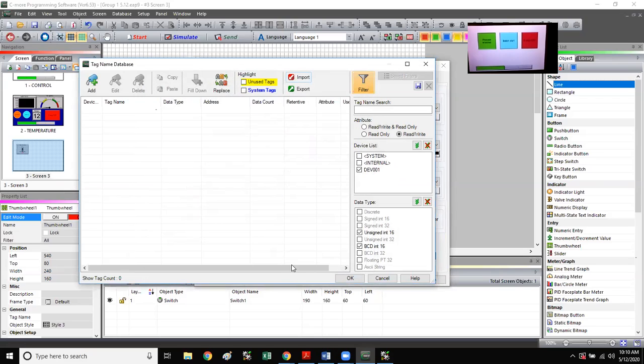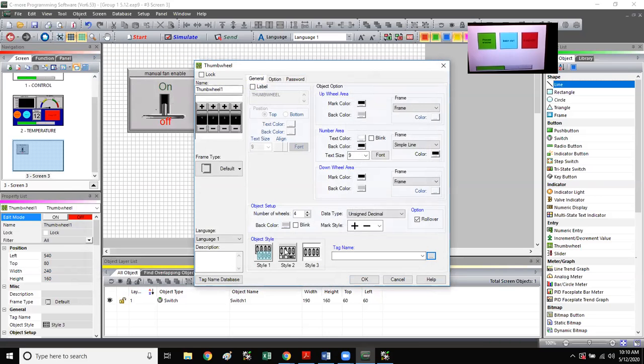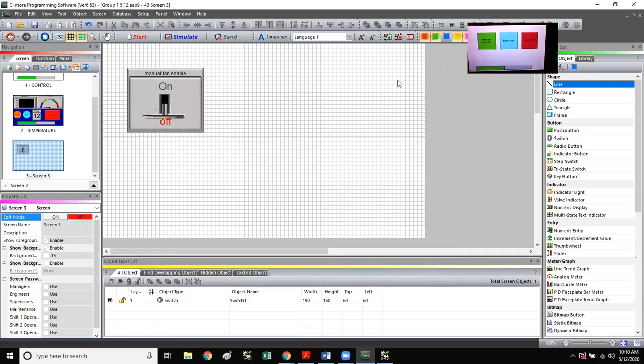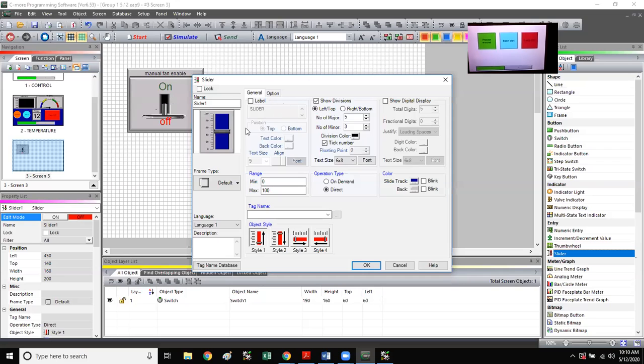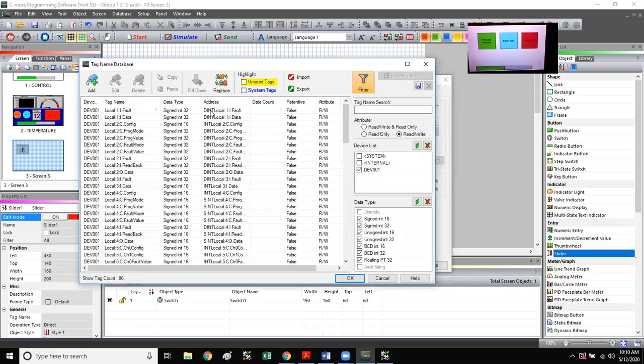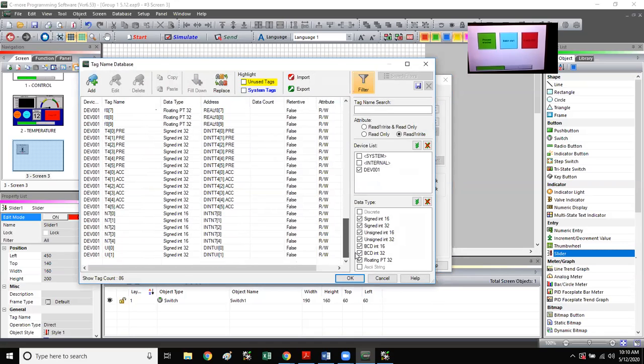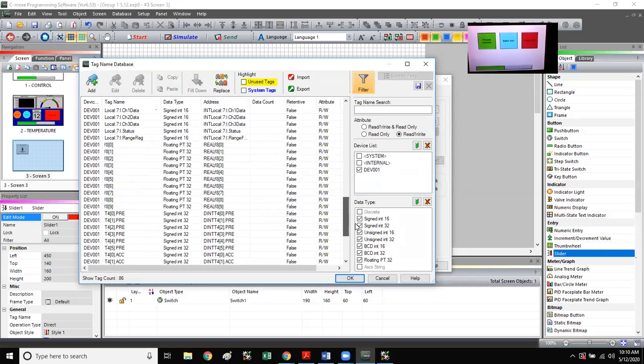I wonder why it's not letting us do that. Let's try a different one. So we can use the N7s or the F8s with this one.